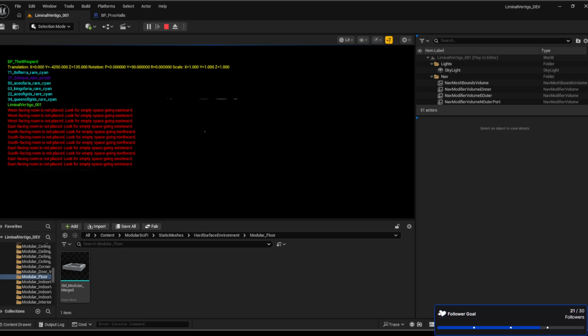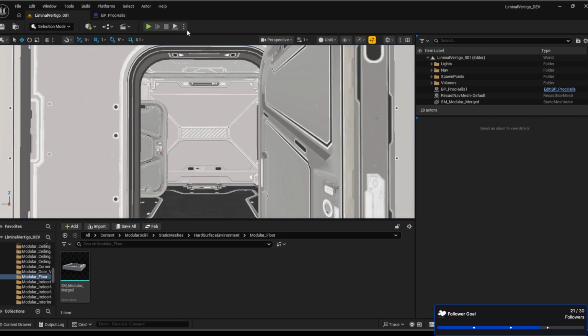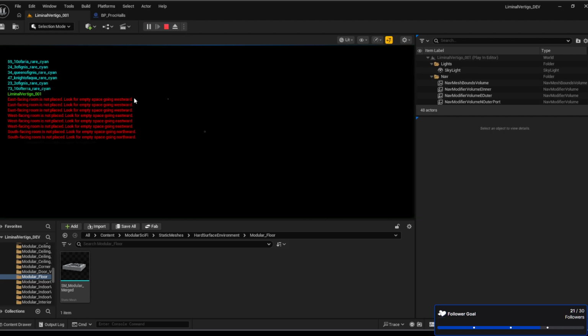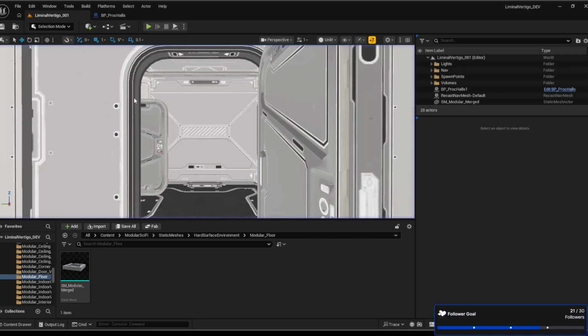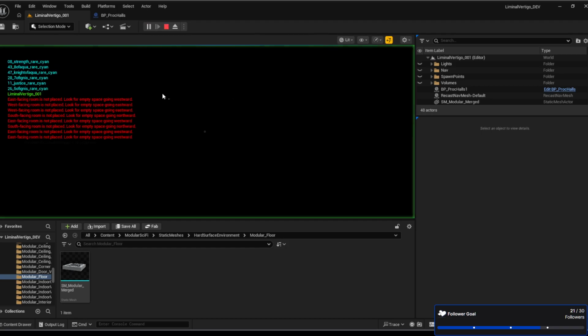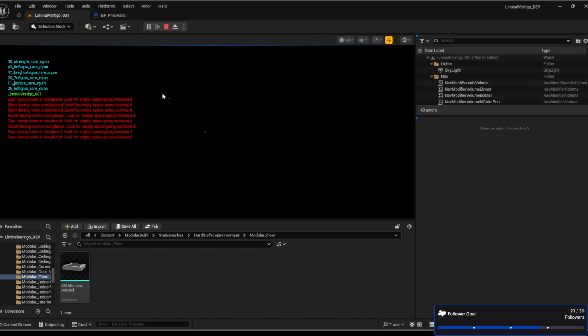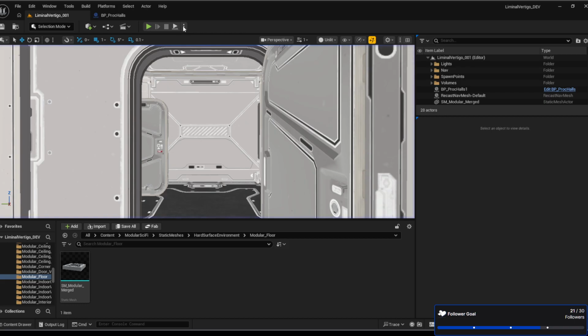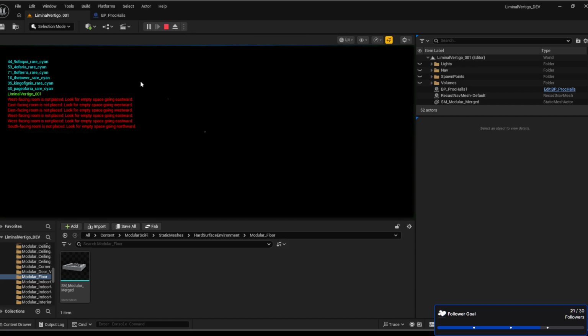1, 2, 3 west facing. 1, 2, 3, 4 east facing. And 1, 2, 3, 4 south facing. And I don't want to actually look for them. I just want to test them. East facing, west facing, south. Notice how there's no north yet. Or if ever. East, west, south, east, south, east. All right. West, east, west, and south.